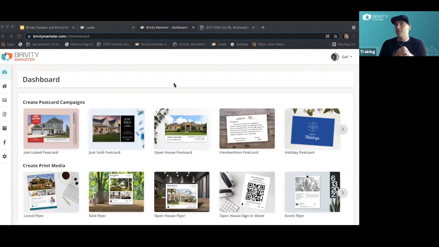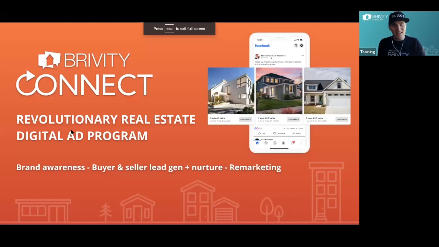That's fantastic. Here's what we're going to do. The first thing we're going to do is I want to talk to you guys about Brivity Connect. I'm going to blaze through this, but feel free to ask any questions, or we can slow down at some spots for Tanya or Nadia, who are individual agents, sole business proprietors, the people that wear 50 hats in your world, right? This is marketing we do for you guys. So we call this Brivity Connect.